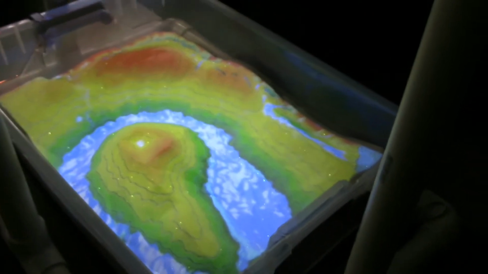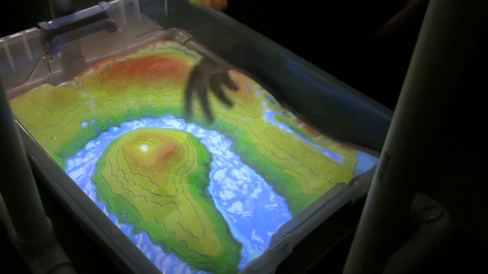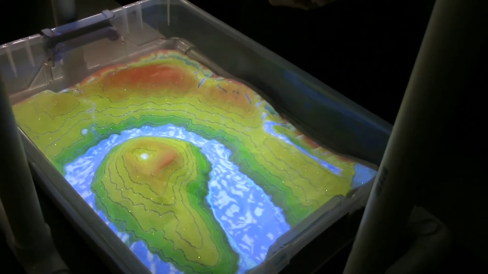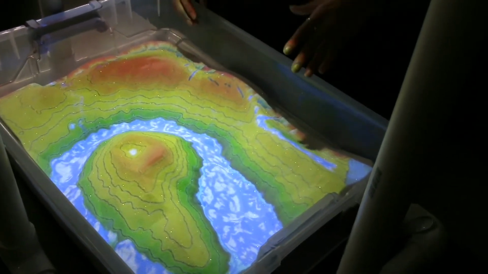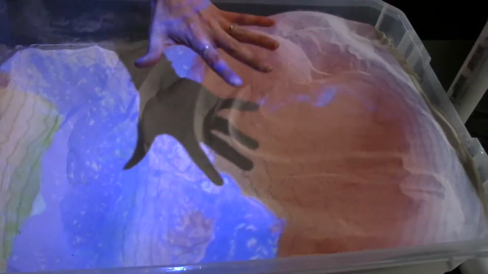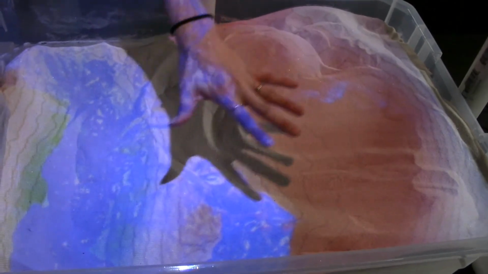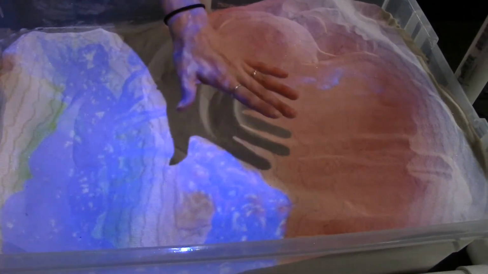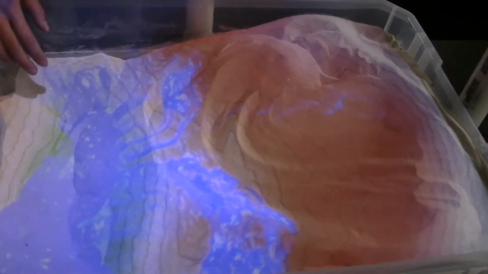I forget the name of the guy, a famous man who did the shallow water equations to control the water flow. So the only motion that it picks up is the spread open palm, and it uses that to say, okay, that's where we're going to make a rain cloud. Or if we want lava.